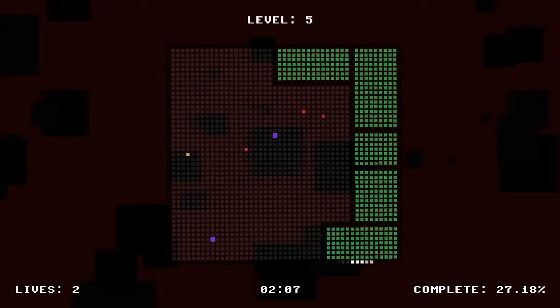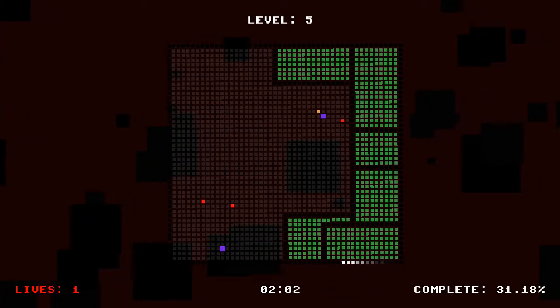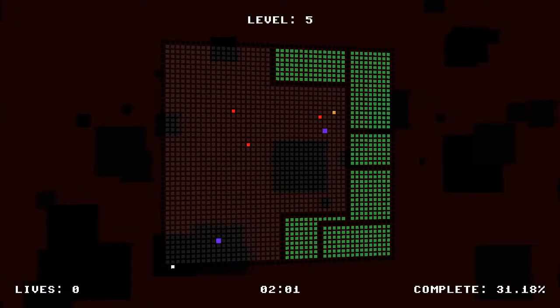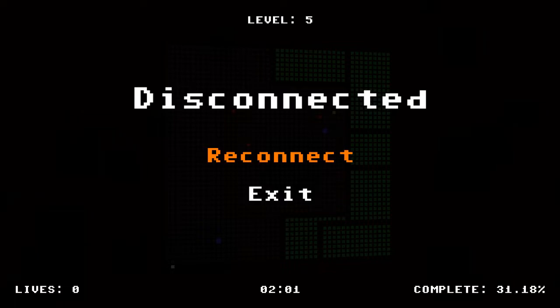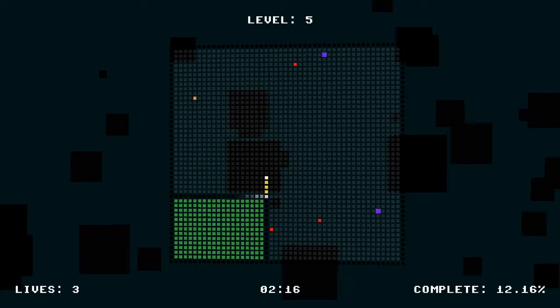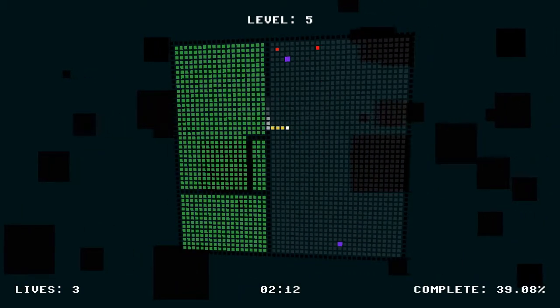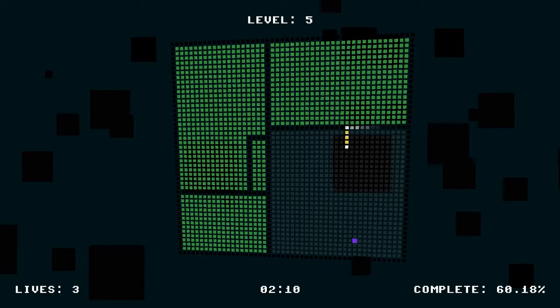Oops, that didn't quite go as planned, and that's going to go wrong. I'm going to fail this level. Yep. So immediately, if you fail a level, reconnect. And like I say, I love this type of game, and this is a pretty good version of it. It's not perfect, but it's still pretty good.